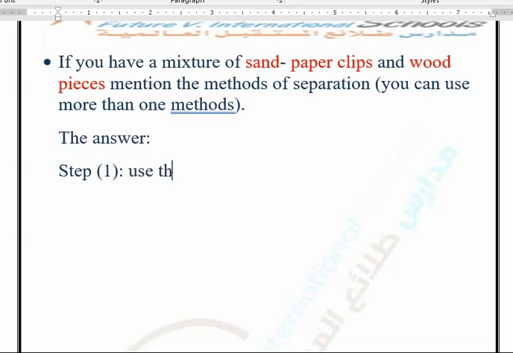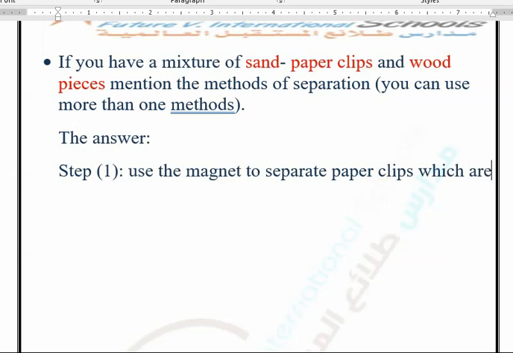Use the magnet to separate paper clips, which are made of iron.